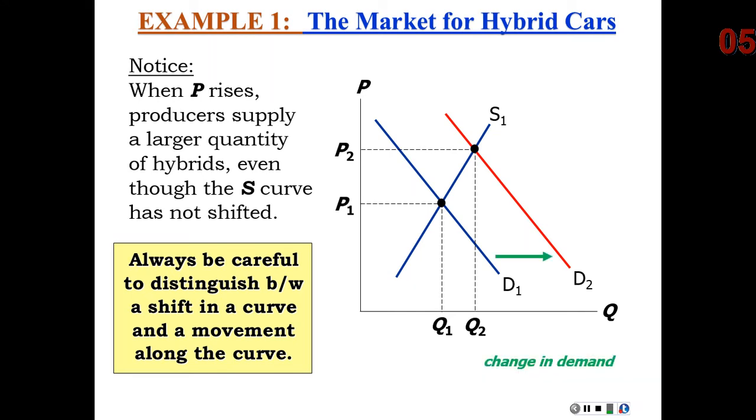So notice again that our demand curve increased. This was a change in demand. This was an exogenous impact, a non-price shift. But our increase in quantity supplied, or our movement along the supply curve, was a change in quantity supplied caused by the increase in the price in this market. And so this is a good example to keep in the back of your mind as you're working through problems in your homework as well as on our exams.